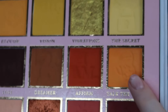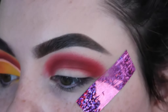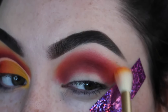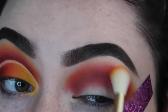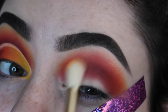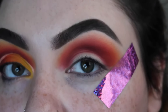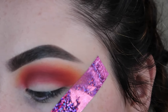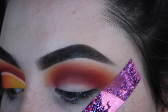Next I'm going to take this shade which is called Talk the Talk. I'm going to take it on an even more fluffy brush — this is a DB5 brush — and I'm just going to buff this right out, still keeping just a smidge of space because I'm going to go in with a yellow. Just look at that effortless blend — love the variety of yellows in here. So I'm going to take this one which is called Vision because I didn't really want to go for the pastel — I just wanted a little something something yellow.